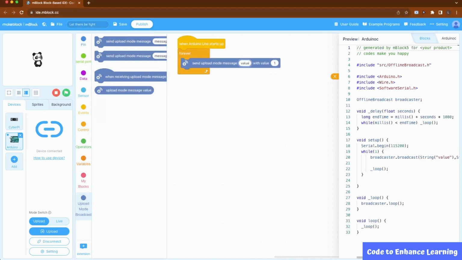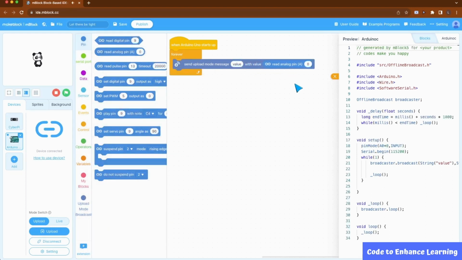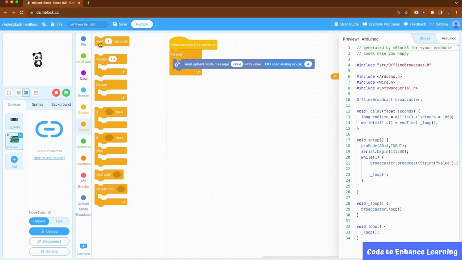I change the message to value. Then for value, from pin group, I bring read analog pin A block. Change pin 0 to 4. Next, we will add a wait block and set the wait time to 0.25 seconds. This completes our device coding.